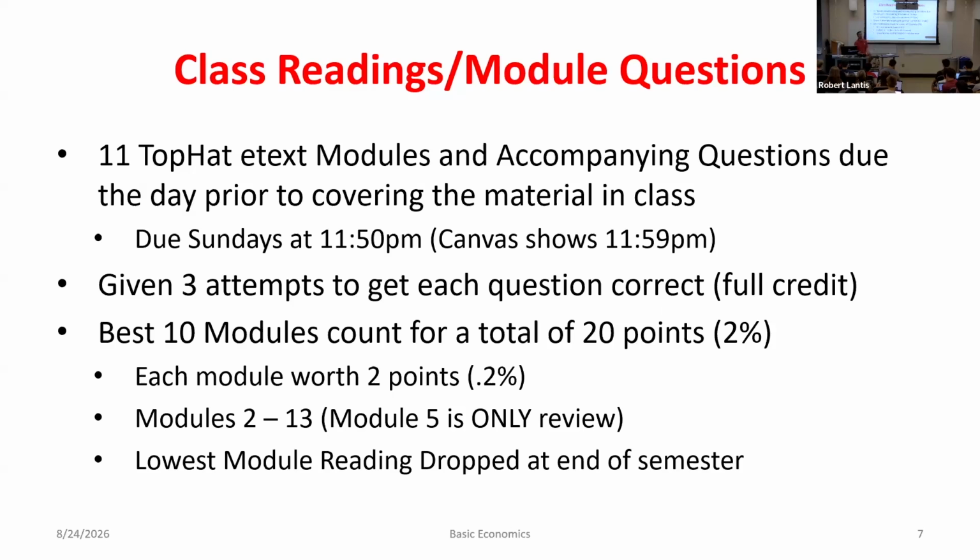Now, I say it's due at 11:59 here. It's technically due at 11:50 because I need some buffering time for it to sync up to Canvas. Hopefully you're not waiting that late to get them completed, but technically the due time is 11:50. They will show up on Canvas as 11:59. It's 11:50 p.m. on Sundays. Each one is just worth 2 points, so it's a really small percentage of your overall grade. But once again, these can make a big difference when you're on the cutoff.